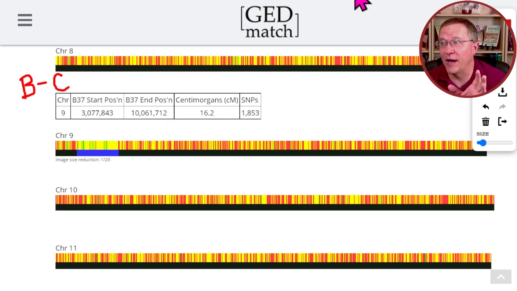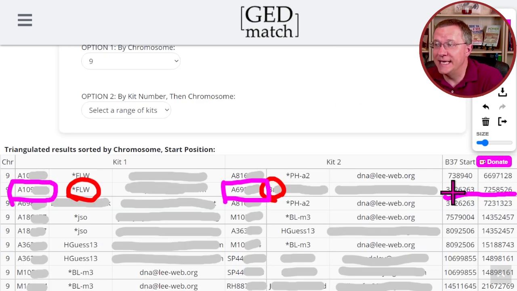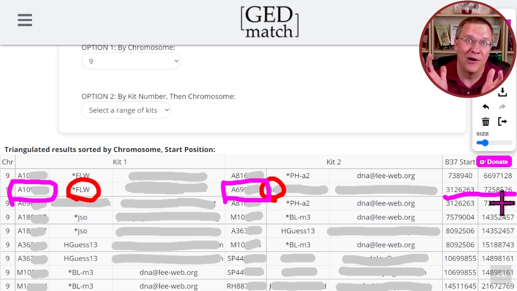Now, what we really care about when we are looking at this is where all of them overlap. So between 3.1 million and 7.2 million, all of these 3 people share that DNA with each other, not just with me, but with each other. And so because of that, now I have actually checked that triangulation group, and that is a good triangulation group. From here, I can now put these three together and be looking for what the common ancestor is. I might be able to do that from other relatives.